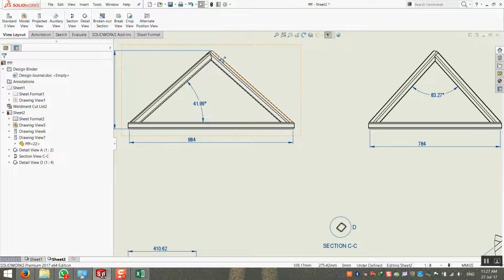If I would see this projected view, I have this paper as a wall. And I will see from here what I will get here. I will get this triangle. This one, okay? Clearly now?